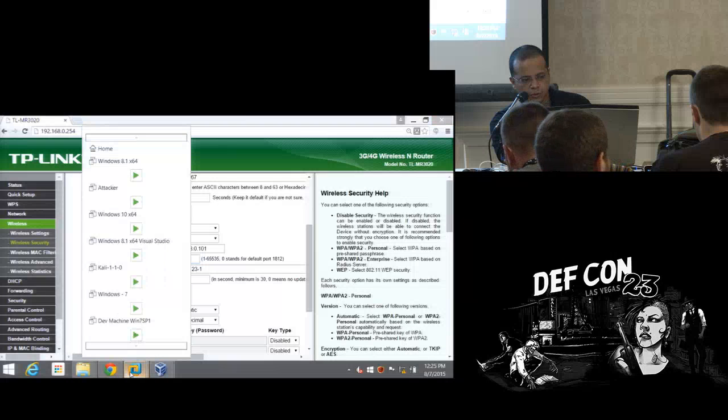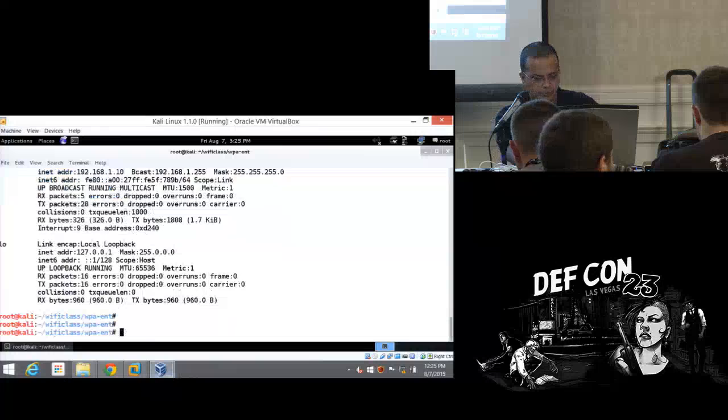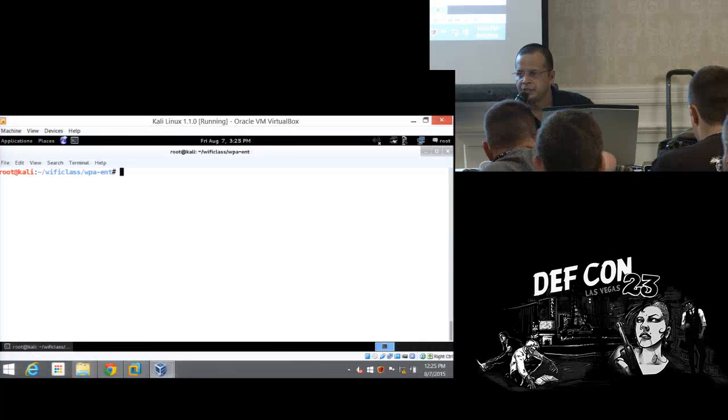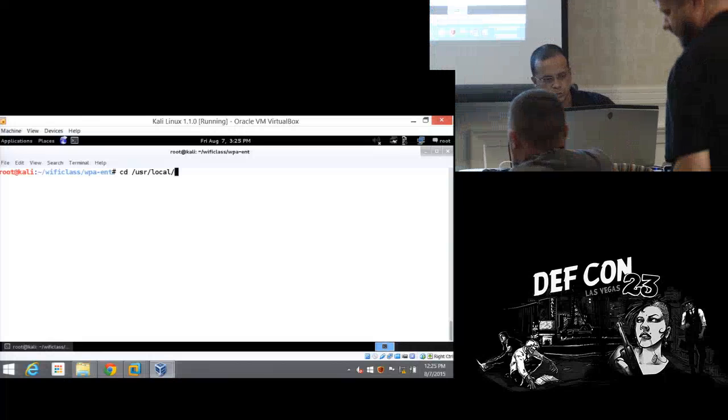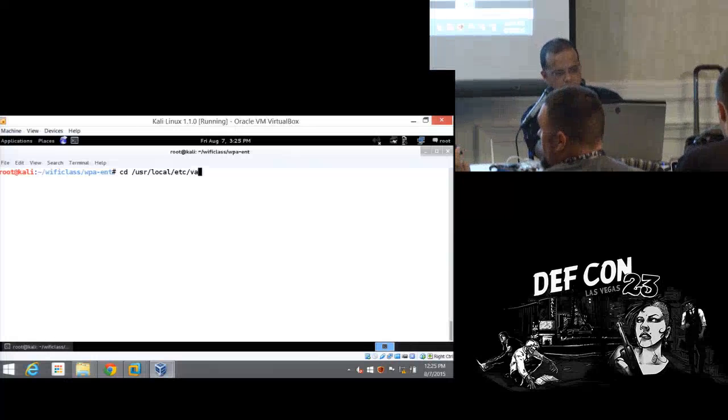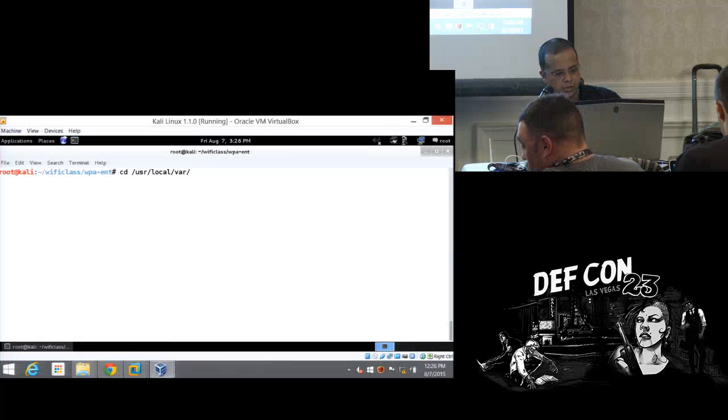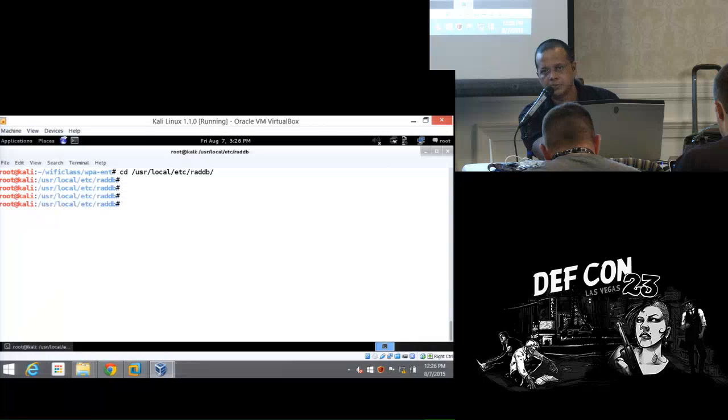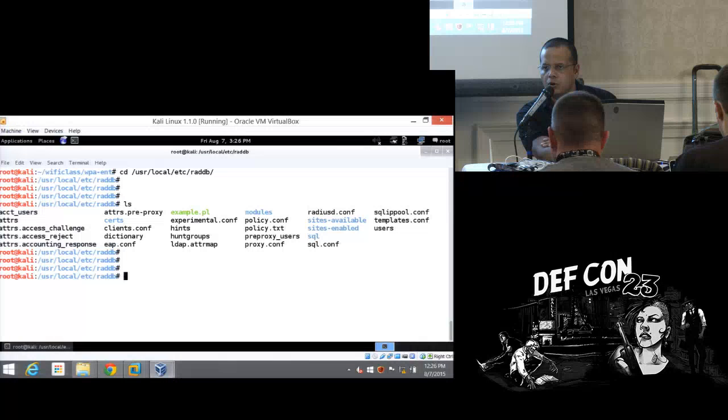So let's figure out how to set this up. We'll have to go to the RADIUS server config directory, which is at /usr/local/etc/raddb. This contains all of your RADIUS server config files, the certificate which you generate, and all of that. We can generate a temporary certificate if we want to, by going inside certs and just typing ./bootstrap.